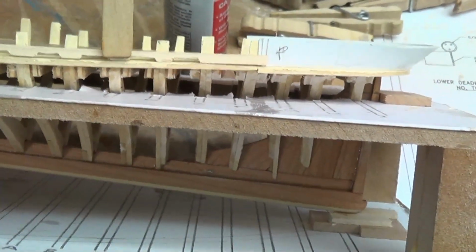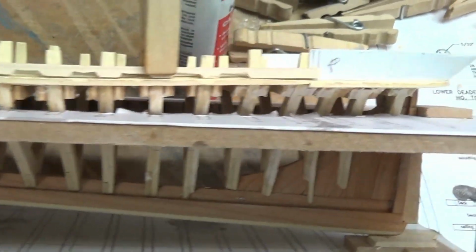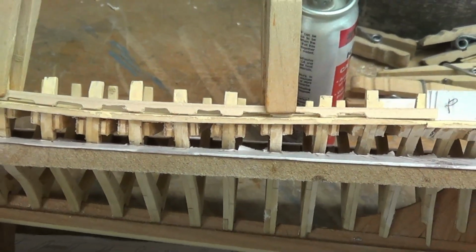So I'm going to actually paint this plank inside and out before I put it on, because it's going to be easier to get sharp lines between it and the covering board and whatnot. So I'm actually going to take the time to get a finish on it first.